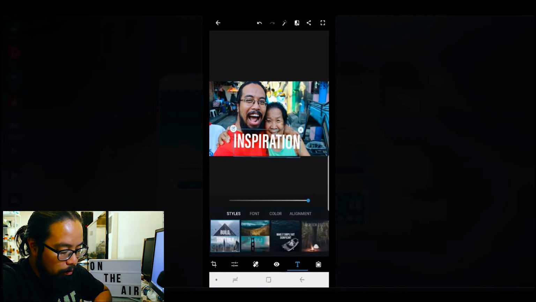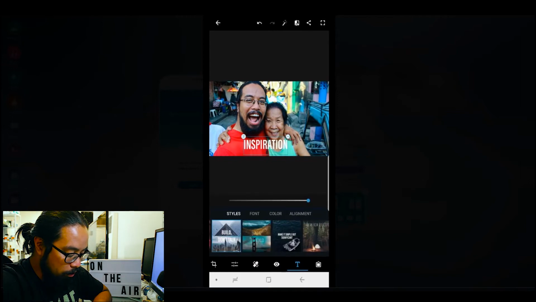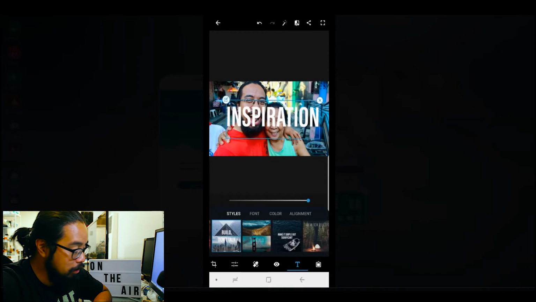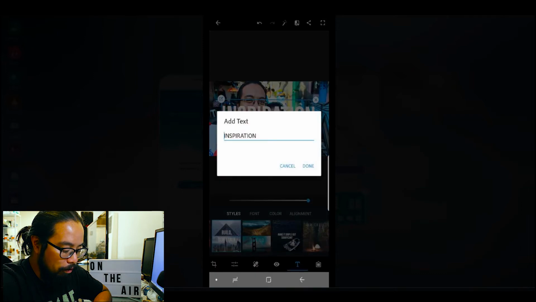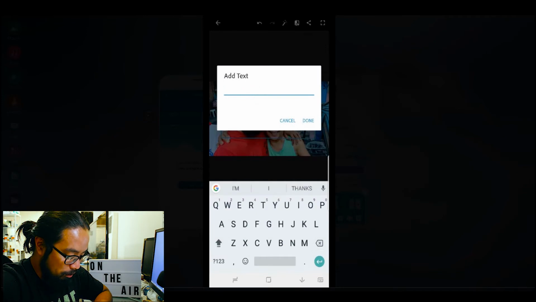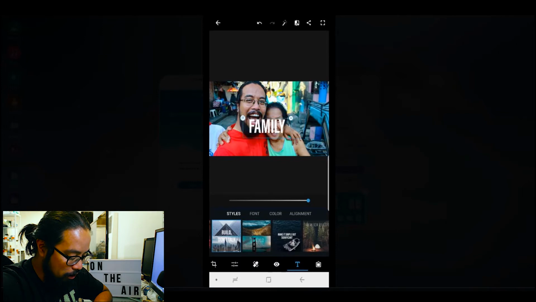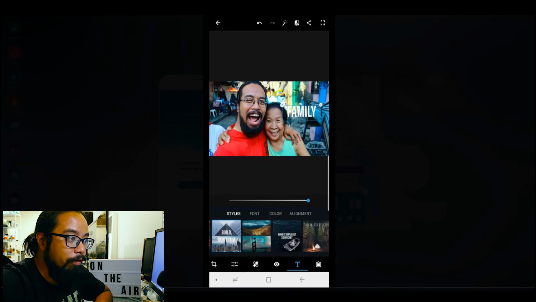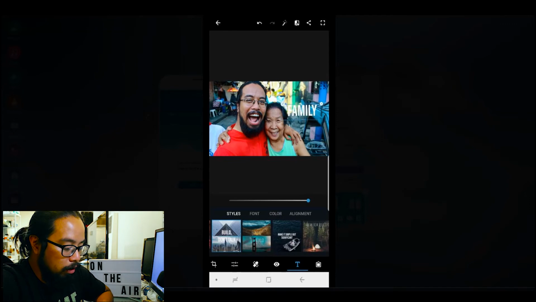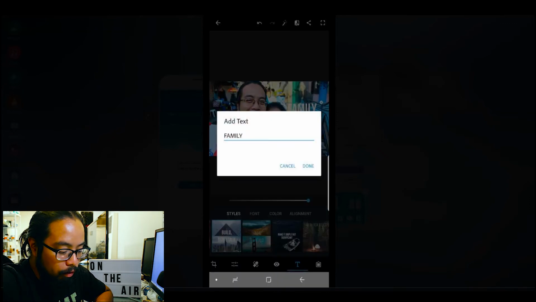I kind of like this. And generally, you don't want it to be like, unless this is your intention, family. That's cool too if that's your intent. Just gotta make sure your text shouldn't be the dominating factor of your photo. I think what makes inspirational quote cards or text successful is that the image itself is powerful and the text is just accessories that make it better. That's just my thoughts on that.